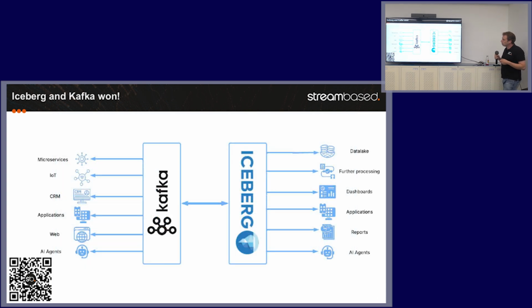What we really need is something to jump in and do the same job that Kafka did to the operational estate to your analytical estate. And in my opinion, that is open table formats in general. And because it won the open table format war, that is Iceberg. All we need really is a standard. I'm not even a huge Iceberg fan. It's just that Iceberg won. We can go on all night about the features of Delta and Hudi that are better. I agree, but Iceberg won, so we have to get over it and use that and swallow it.